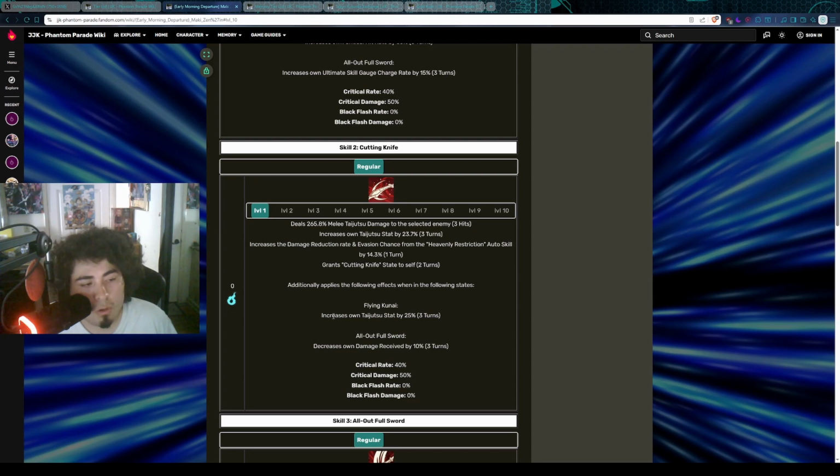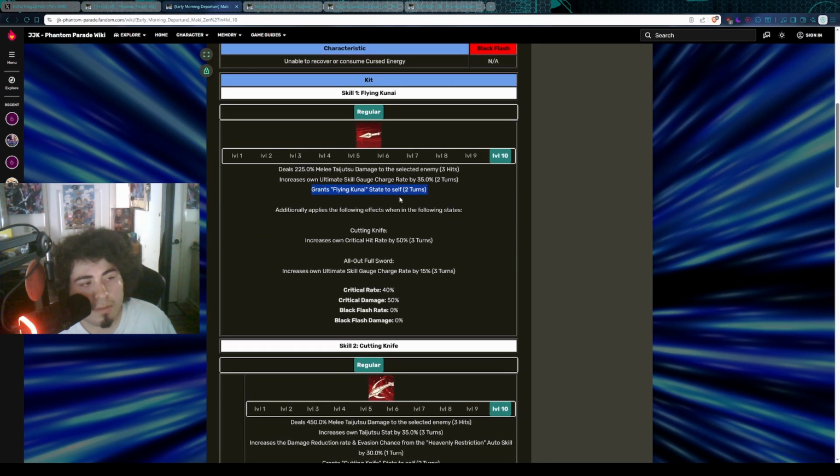So if you have flying kunai, you increase your physical stat by 25% for 3 turns. If you have all out full sword, you decrease your own damage received by 10% for 3 turns. Now at level 10, we're looking at 450 physical damage, base 35 physical stat increase by 35% for 3 turns. And then you're also getting now 30% for evasion chance from heavenly restriction, as well as damage reduction rate. And all the other little buffs here are basically the same. This skill basically grants you the cutting knife effect. Skill 1 grants you the flying kunai effect. So skill 1, 2, 3 is going to grant you 3 different states.